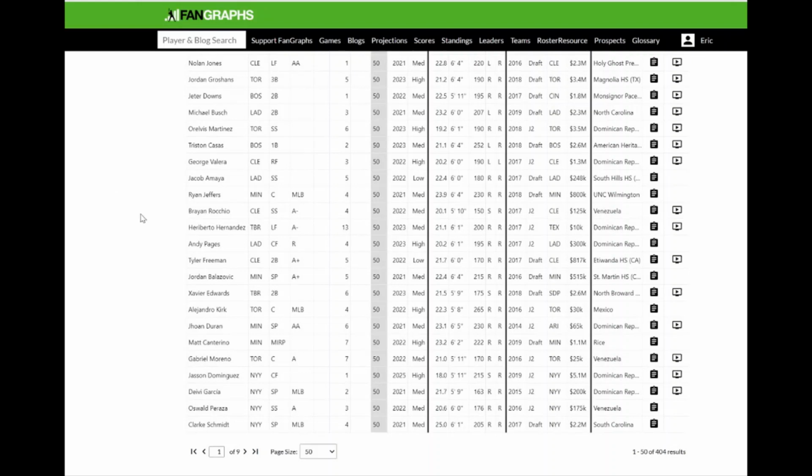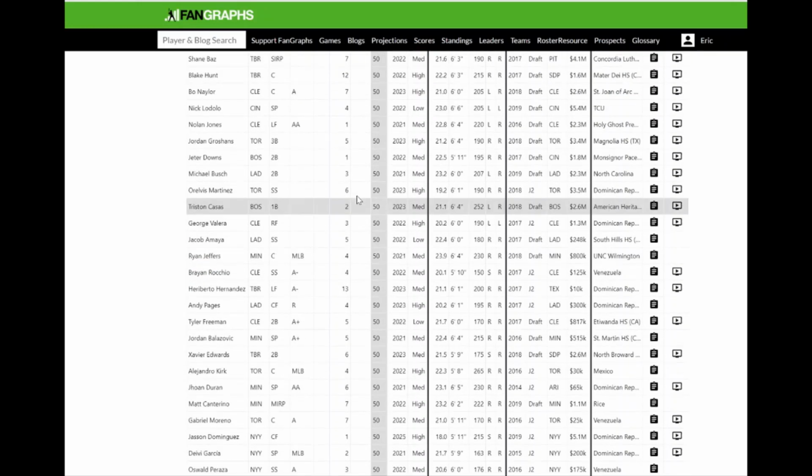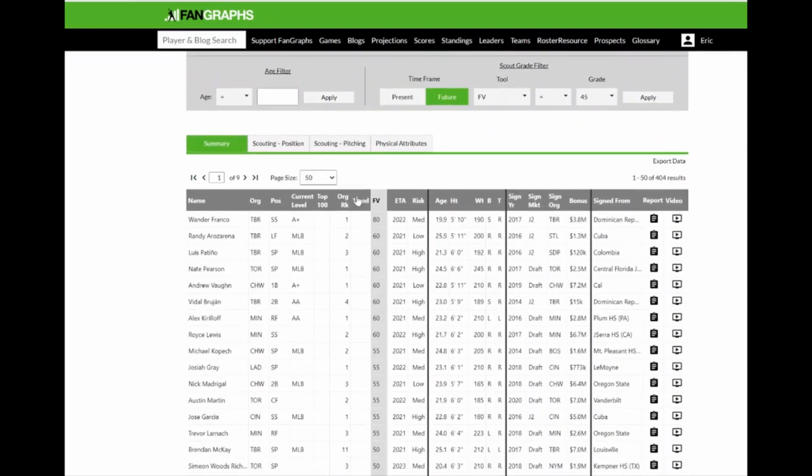Right? If you're the Phillies, you don't really want Ryan Jeffers. You have J.T. Realmuto. You'd rather take someone who's not going to occupy a spot on your 40-man roster, who might play a position that you need later on. And Ryan Jeffers as a player doesn't trump all of that. He's a really good player, but he doesn't trump all of that on his own like some of these guys up toward the top would.